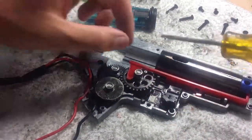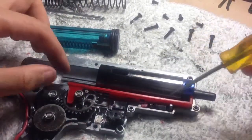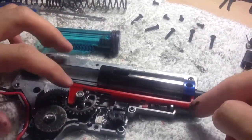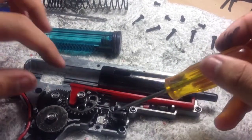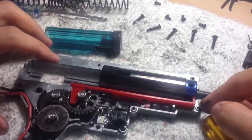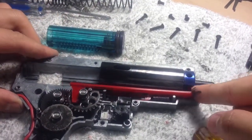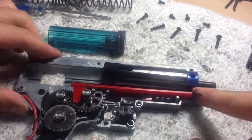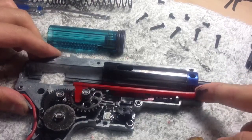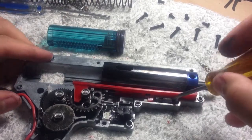Alright, next up we have the tappet plate. This little red thing right here is a tappet plate. What it does is, as this little nub on your gears spins back, it will hit the tappet plate, causing the tappet plate to go back and let another BB get fed up into the hop-up system. It just keeps cycling back and forth as the gears are spinning. That's all it does. So let's remove that.